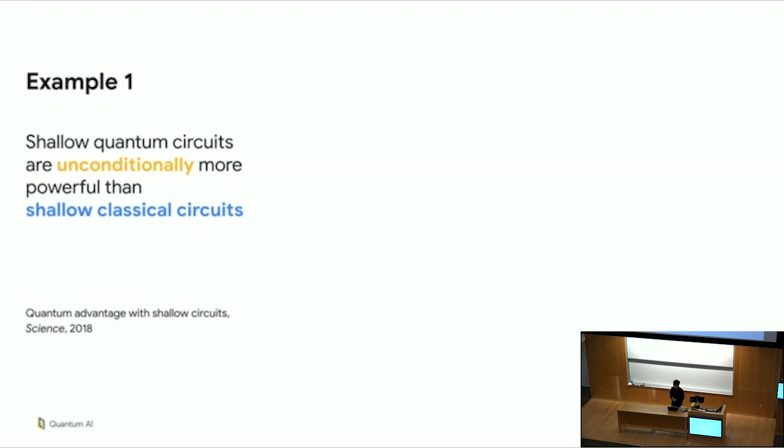For this example, they consider shallow to mean constant depths. The way they showed that was by showing that in shallow quantum circuits, even though it's shallow, the entanglement it could generate is very localized. It's a two-dimensional circuit that they consider. Yet, when you perform measurement on the output state, it can generate highly non-local correlation, which cannot be generated in shallow classical circuits. And here they consider shallow classical circuits to mean classical circuits consisting of AND gates, OR gates, and NOT gates, but all of them act on a constant number of bits.